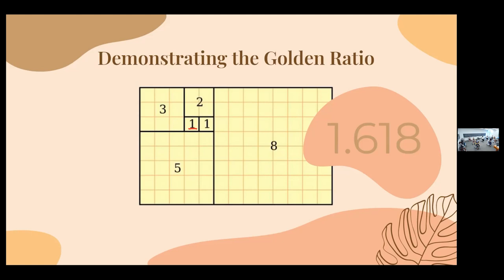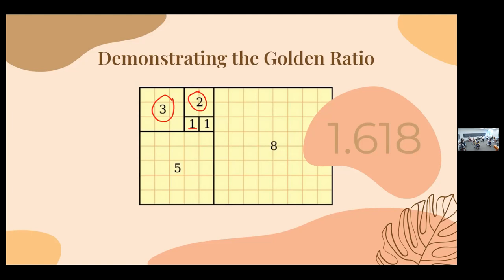So you add another 2 inch by 2 inch square over here. And then together, these squares make up a 3 inch by 2 inch rectangle, of which the greatest side length is 3. So you add on a 3 inch by 3 inch square, and this pattern goes on infinitely, either in terms of getting smaller or bigger, but approaching the golden rectangle and approximately the golden ratio of 1.618.